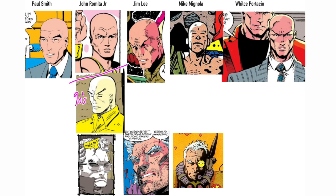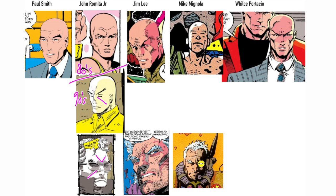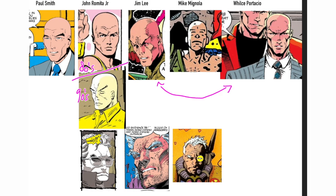These artists here have all very different art styles, and let's see if we can find what the difference is. So Paul Smith has pretty accurate dimensions. Jim Lee has a ton of lines to drop the shadows. Mike Mignola uses less lines and they have very sharp angles. John Romita Jr. has the same straight lines in the face. And then Whilce Portacio and Jim Lee are very similar.